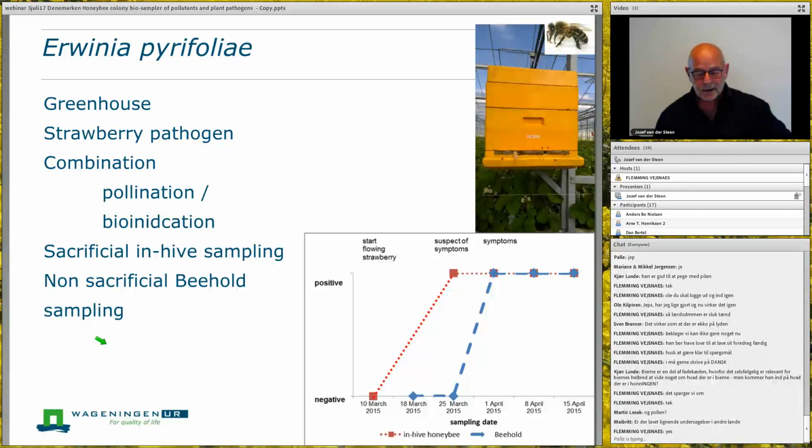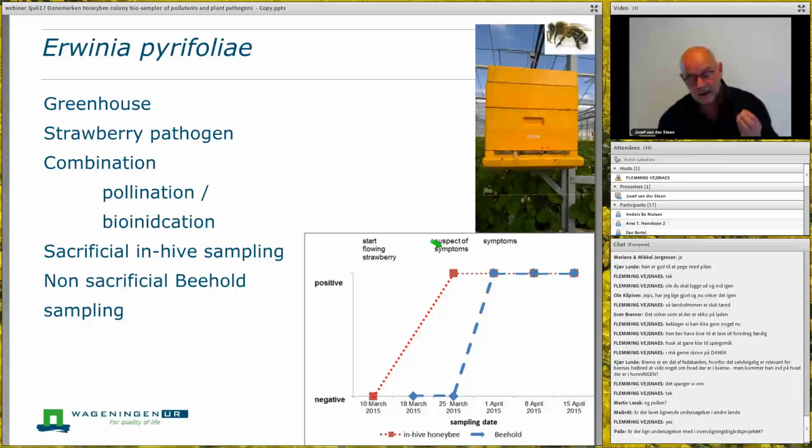And we could show in this graph that when there were some symptoms in the crop, there might be an infection. We could show it on the petals that have a little color. We already found them in the bees, a bit later on in the beehive tube as well. There have been a lot of studies also on fire blight in orchards, that honeybees collect bacteria before the farmer can see there is an infection. This also means that the bees can spread this disease before the farmer can see it.